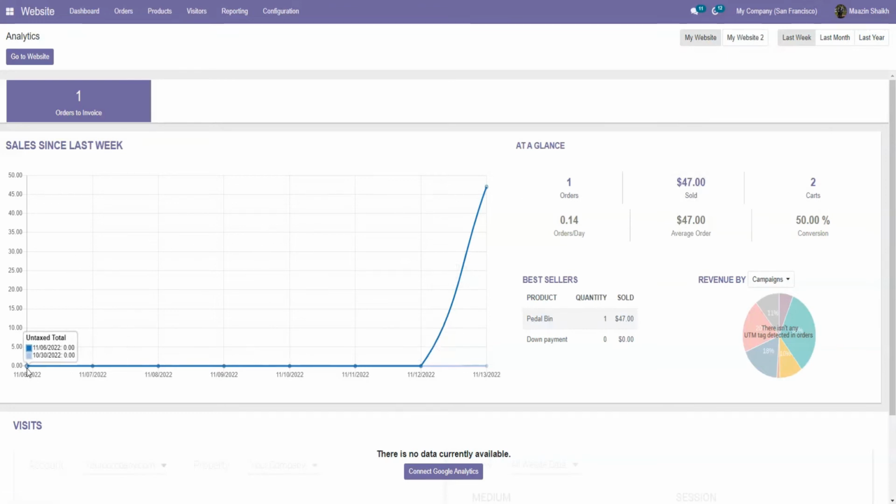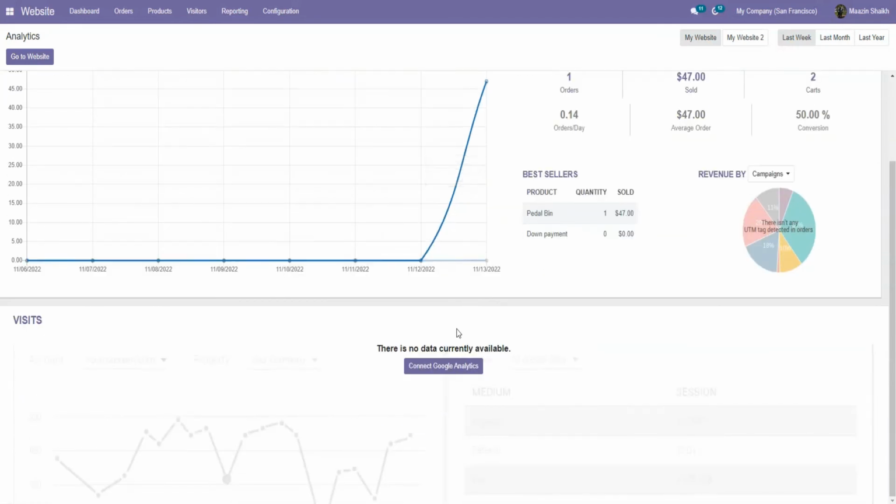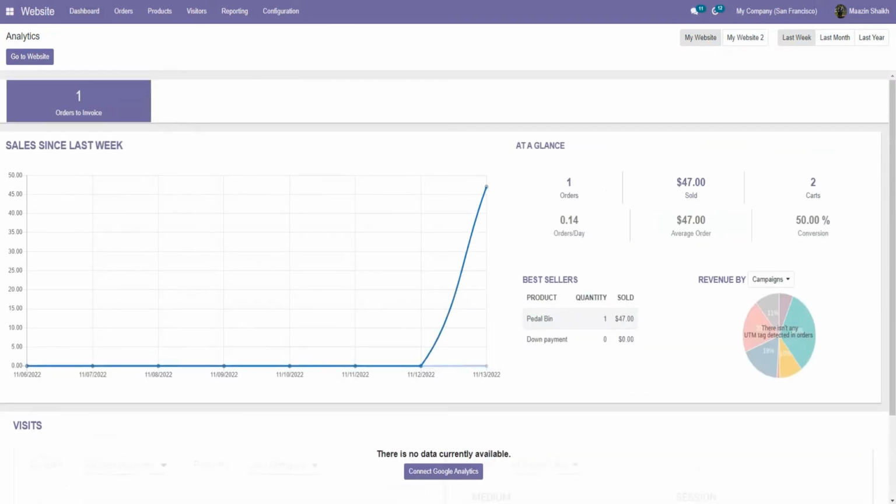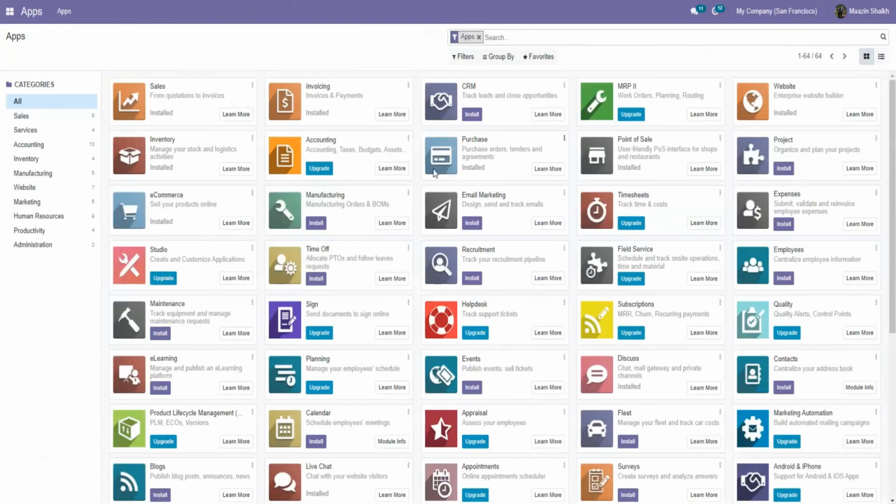Apart from that, it also gives us a lovely graph right at the beginning, and it also offers us a functionality to connect it to Google Analytics. We all know in today's day and time how important it is to have an analytical background to every business that we do. And Odoo, of course, offers this functionality to us.